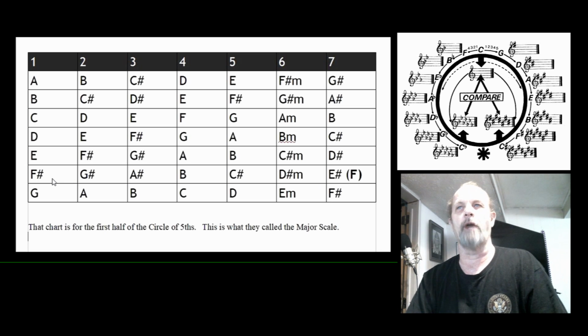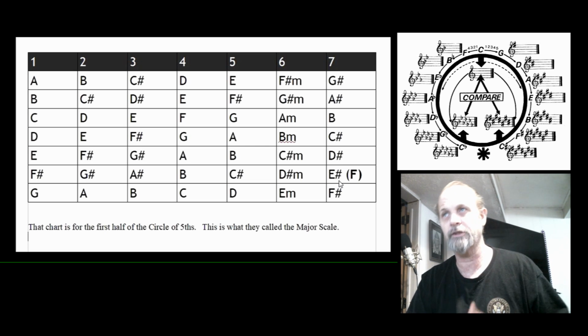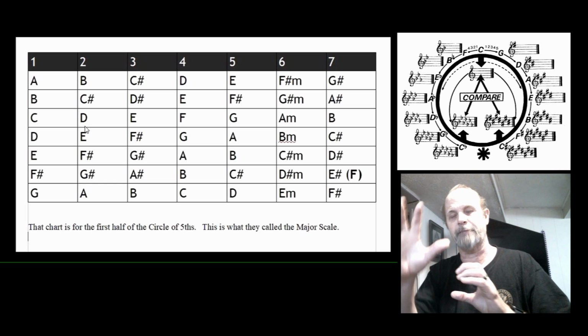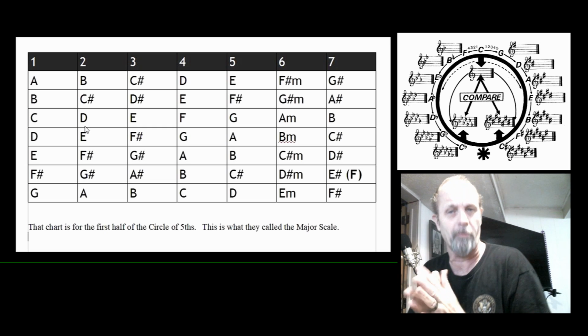Now, if we look at the F sharp line, E sharp is there, but anybody knows if you sharpen E, you're just going to go straight to F. There's no E sharp, so that's the reason why I've got the F in parentheses. This chart here also defines a circle of fifths. If you have both the circle of fifths, as I explained earlier, and this one, you pretty much know a lot about music that you probably didn't know before.